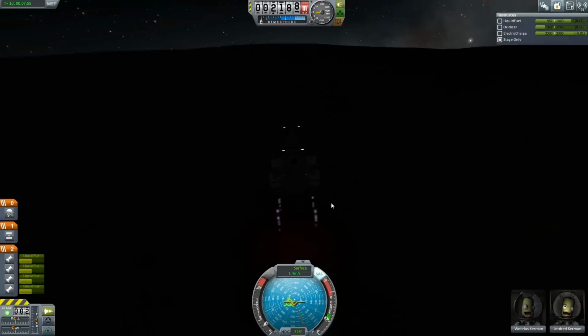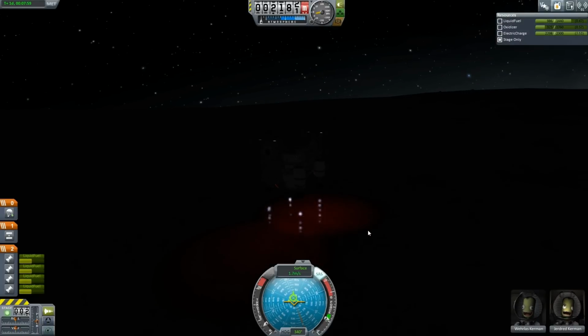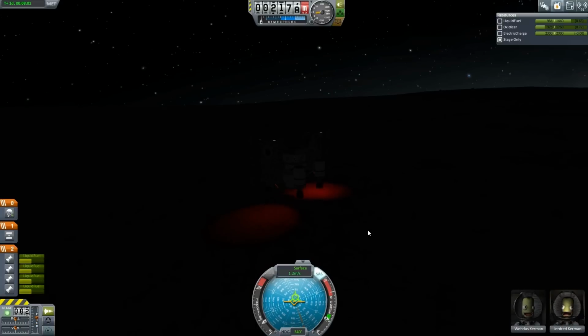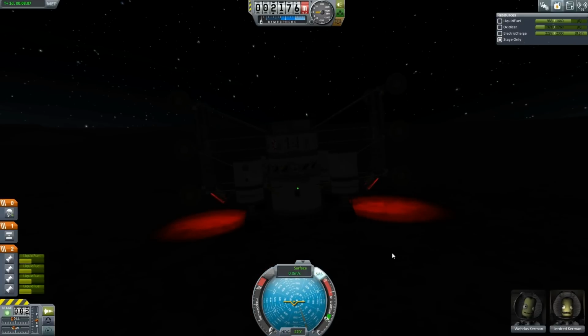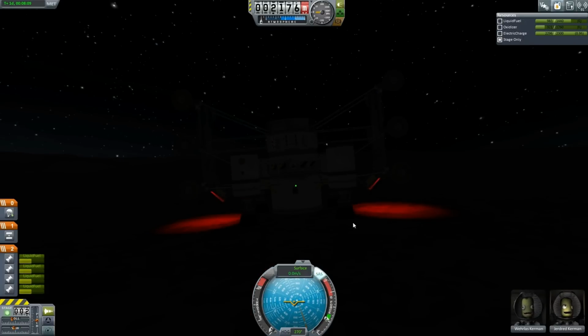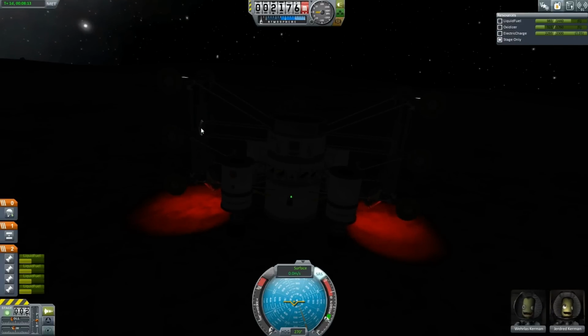I think this is it. Yeah, there's the glow. Nice. We're here. We have made it. We're down. Beautiful. Fucking beautiful. All right, let's drop you off. Can we do that? Decouple.